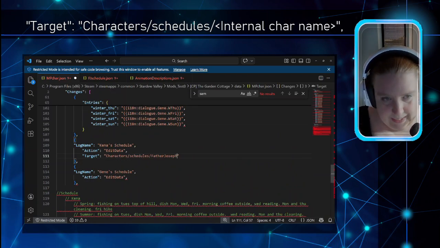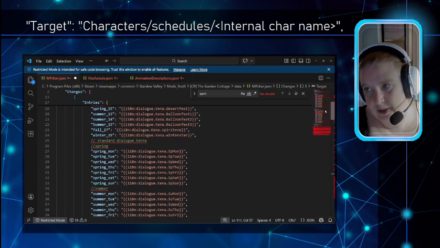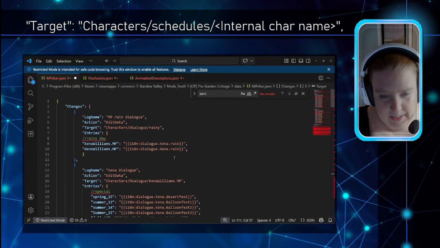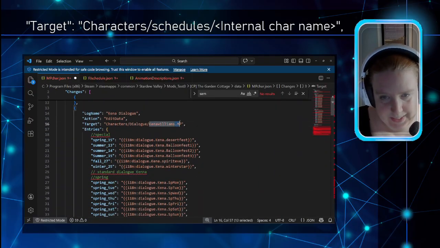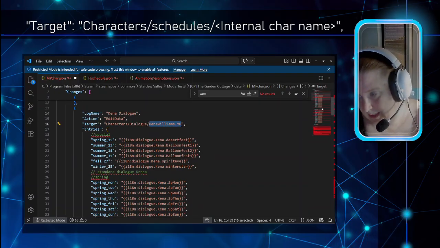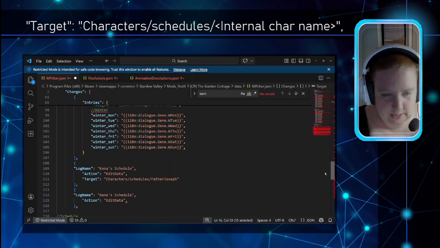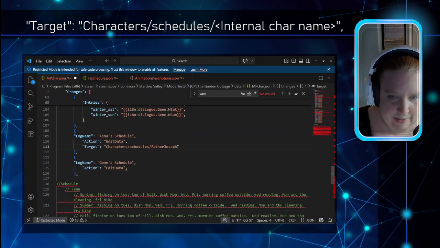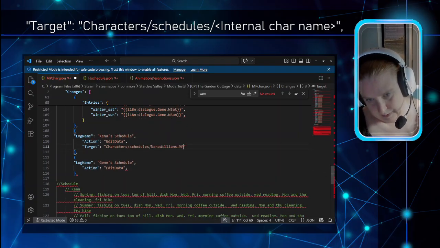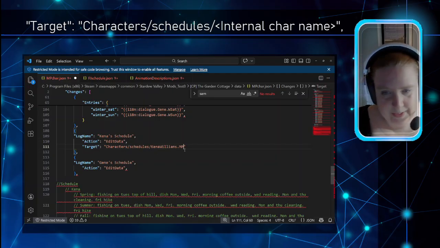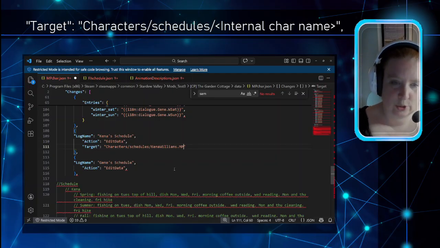And then I need their internal name, because if it doesn't match the internal name, then it's not going to make your character follow the schedule because it's not going to know that that's the character you want. So I am replacing Father Joseph with KennaWilliams.mp because that is the internal name that I have set for Kenna.